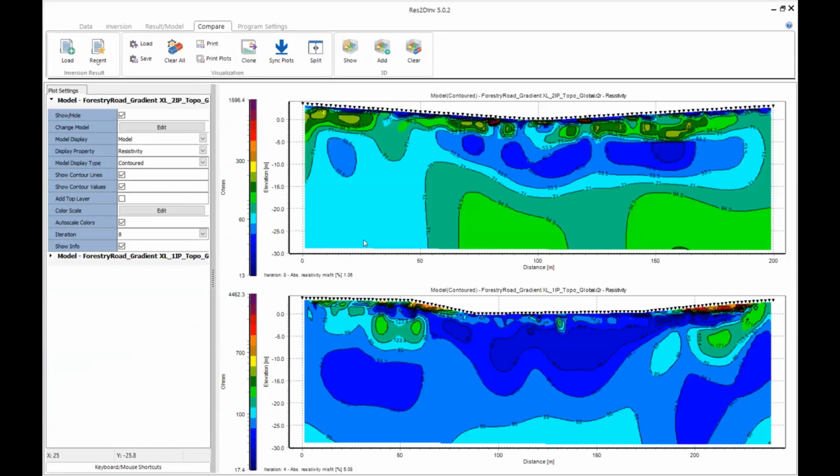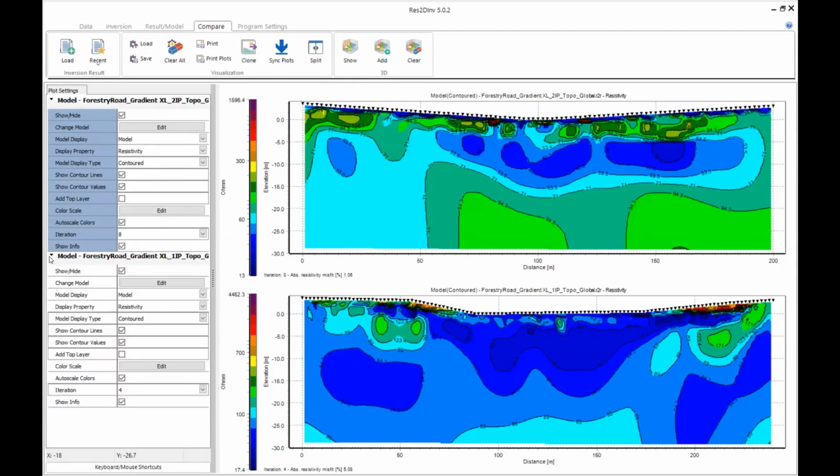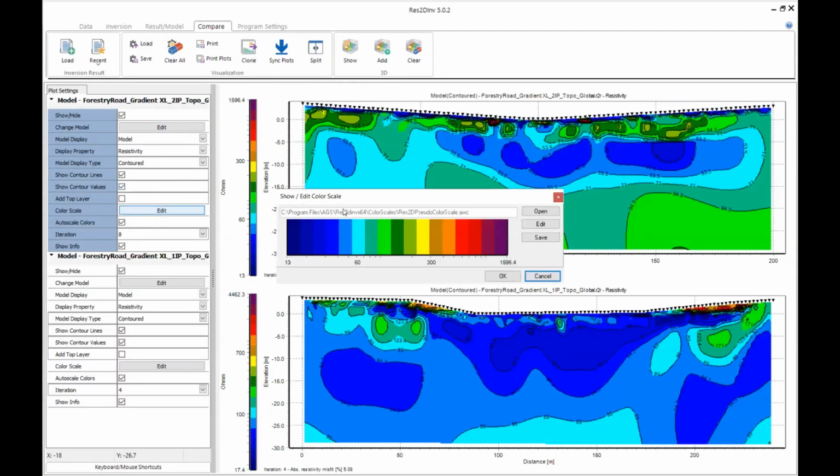But what we have here are two lines collected at the same site of different data. So I want to compare both of these together, and I would like to look at them using fence diagrams in a 3D work environment. So the first thing I want to do here is grid them on the same color scale. As we saw in the model tab, that's quite easy to do.